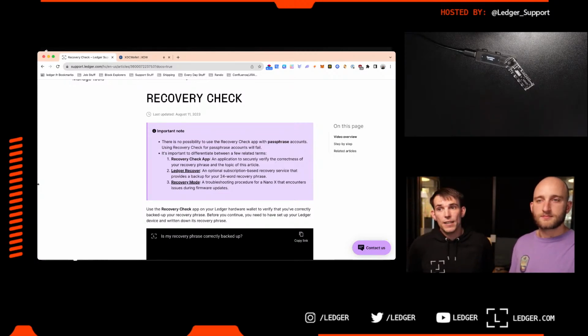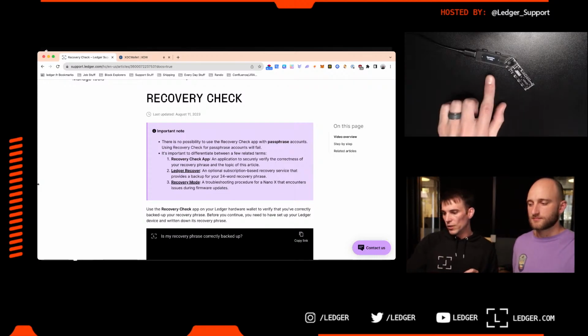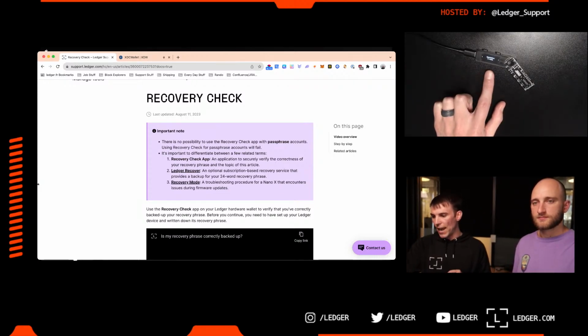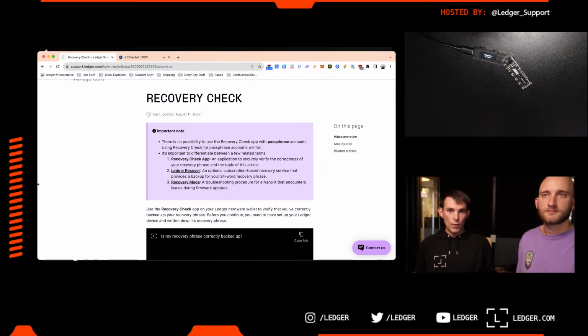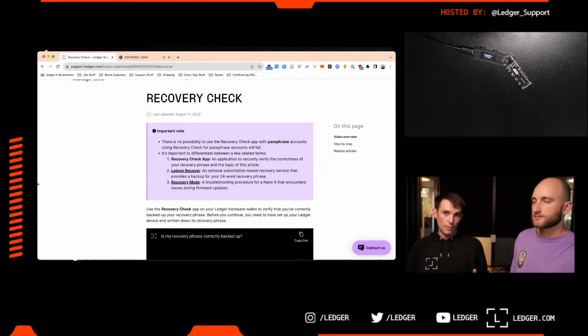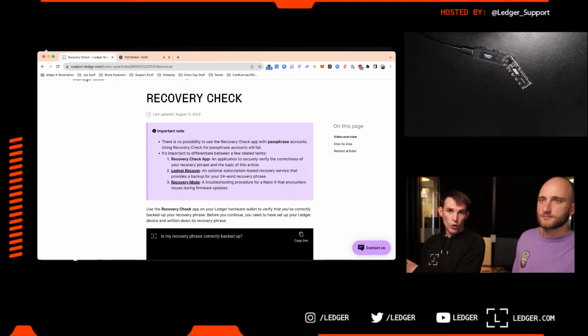If someone has either your private key or your 24-word recovery phrase, then the only way to remove that from them is to erase it from their mind. My point is there's really no way to stop them. If Ben were to gain access to the 24-word recovery phrase for this Nano, the only recourse I would have to prevent him from stealing my funds would be to move all the crypto off of those accounts before he did.